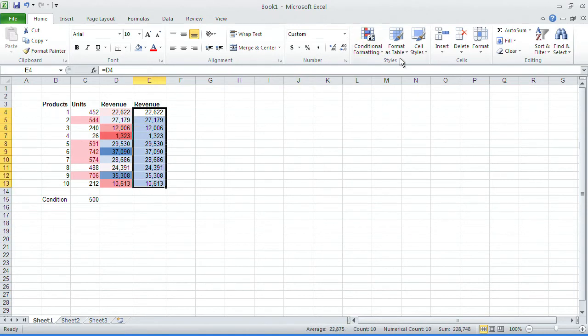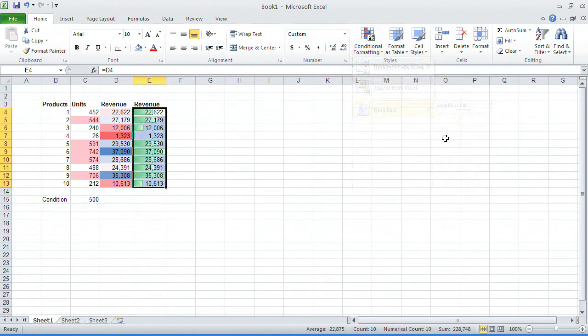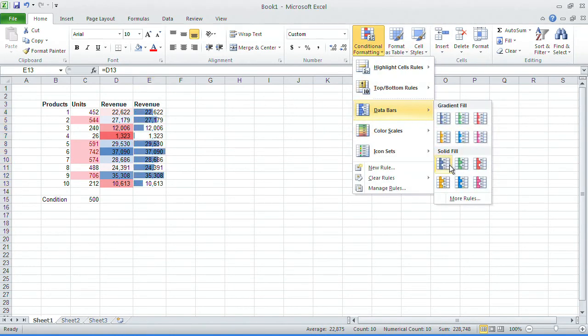Finally, what I'm going to show you on the final revenue column is data bars, which is something really cool. It essentially puts a graph within the cell for you, so you can see really quickly, where's the high performing products and what's the low performing products and why is that, and you can really quickly have a really nice graphical display of what each of your products is doing.